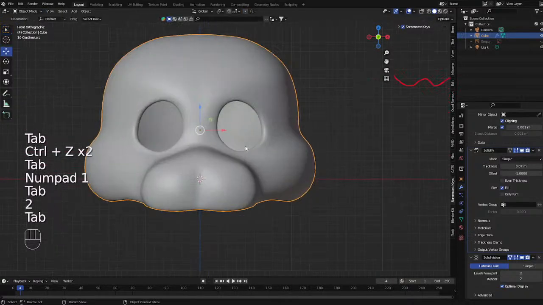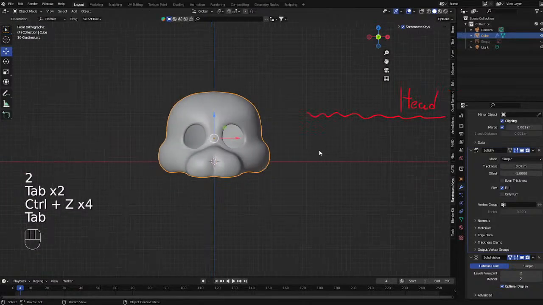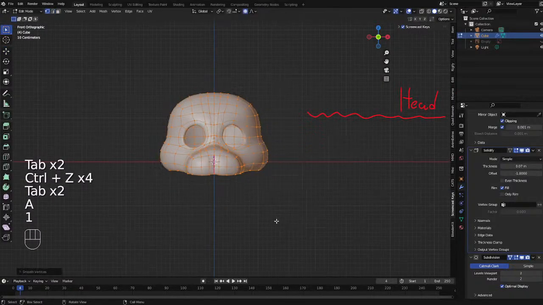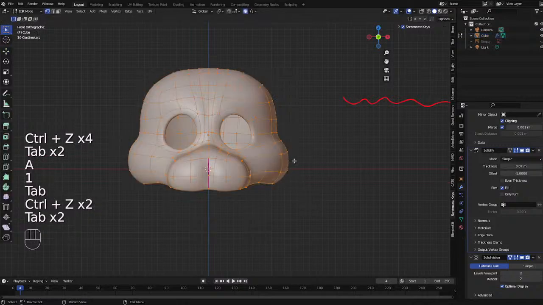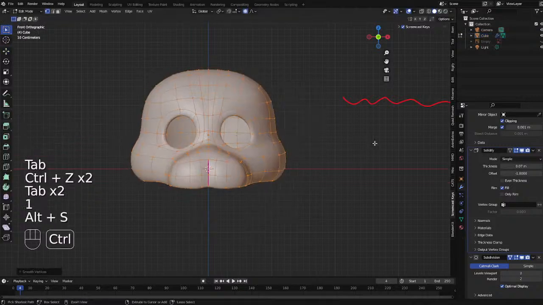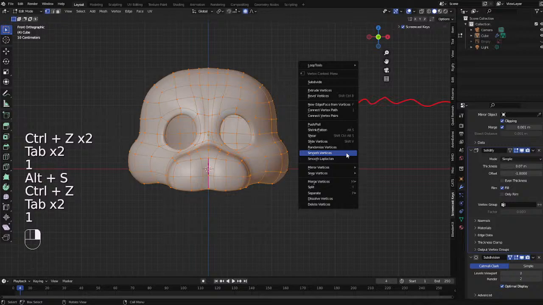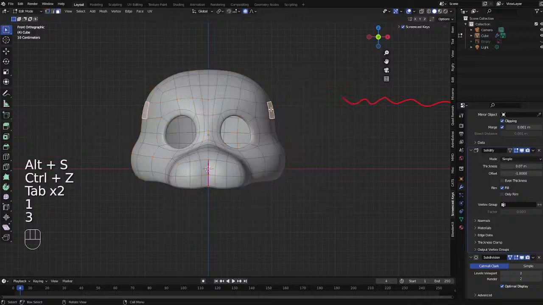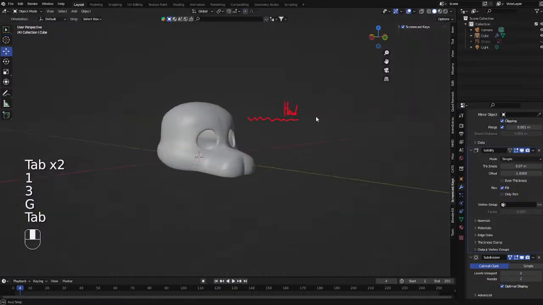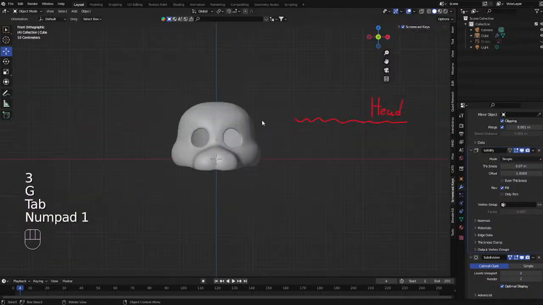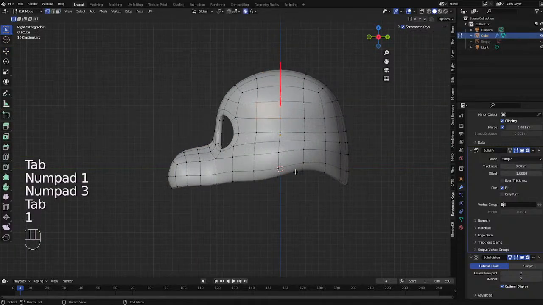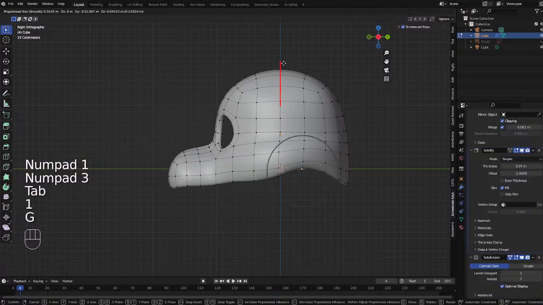Maybe I don't need that. Maybe I do. Okay. I'm just gonna see how it looks if I smooth everything. I don't like that. Yeah, fine. Something looks weird, so I'm gonna see what I can do to adjust it.